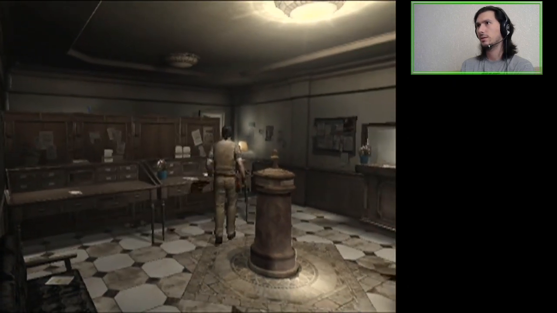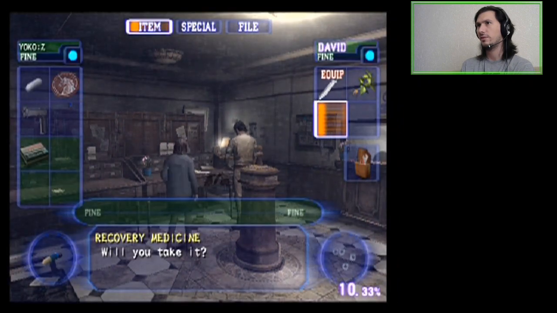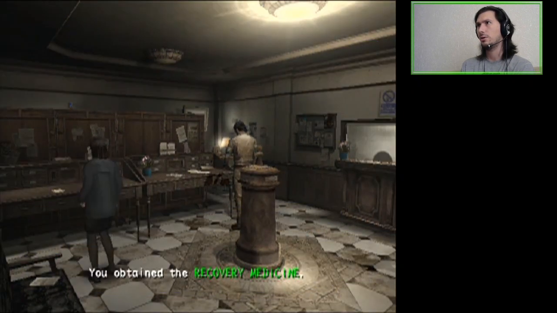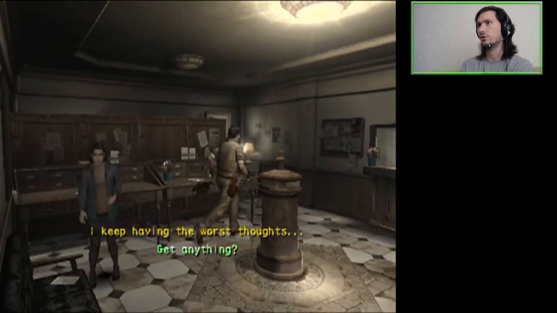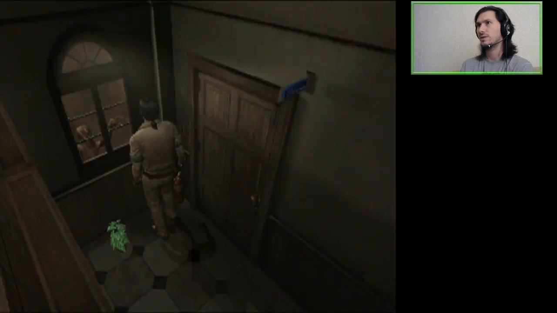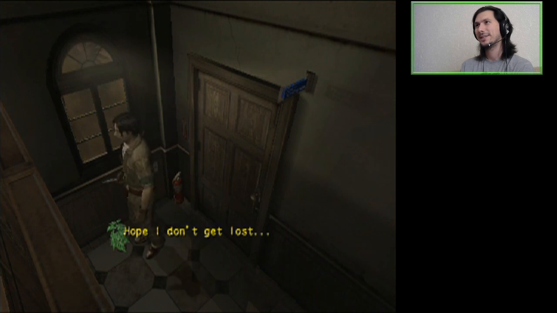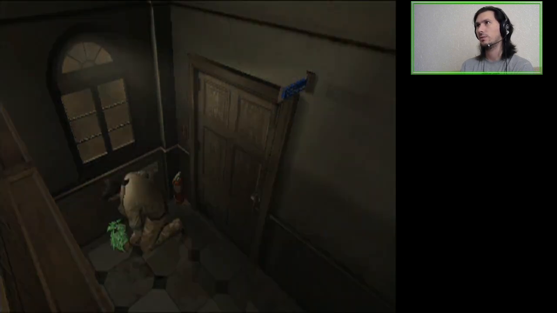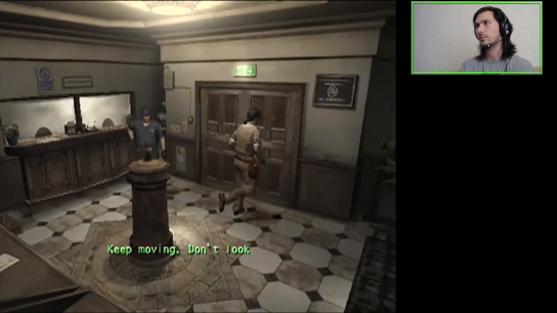Handgun? Okay. What if... There should be an antivirus. No, it's a recovery med. Sure. Got the antivirus. You got it. Excellent. We'll feed George all the antiviruses. Yep, 2236. Yes. There's a liquor here. Are you alright? Green herb, another one. You know what? I'm gonna bring it. No. I can't put it down.